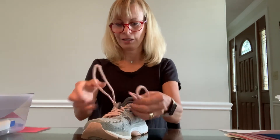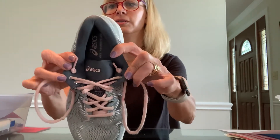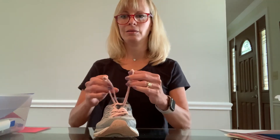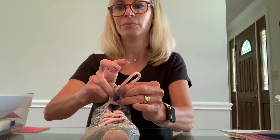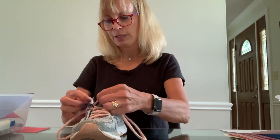I'll hurry this up so you can get outside and enjoy your day. The last thing we're going to do is shoe tying, and this is the two-loop method. You can see I anchored my shoelaces inside — I had a mom teach me that. We're going to pull up our bunny ears, make that X, look for that space down below, the one behind goes down through the tunnel, pull out to the side, bring them up. I actually marked these laces with two little red dots so that when we cross the second time we cross at the red dots — that way it helps us save that space down below. Push through and pull, and we tied our shoe using the adapted method.